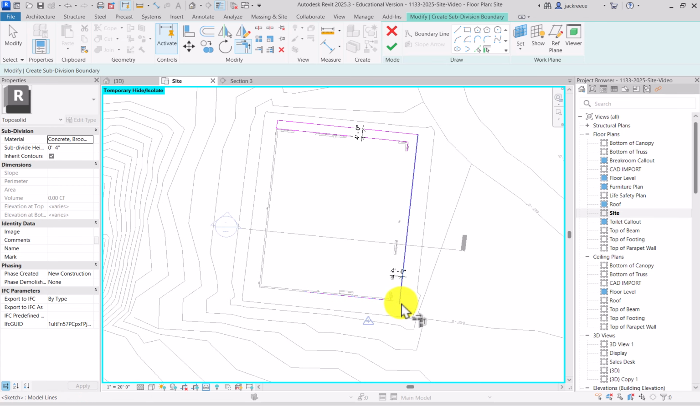And let's take that one to here. Now we've got that all trimmed. Okay. It should be a closed loop.